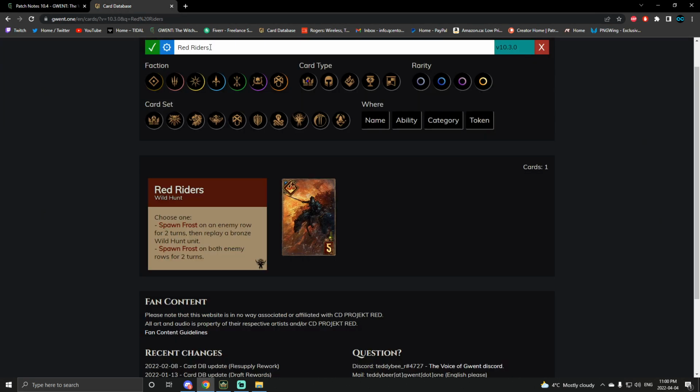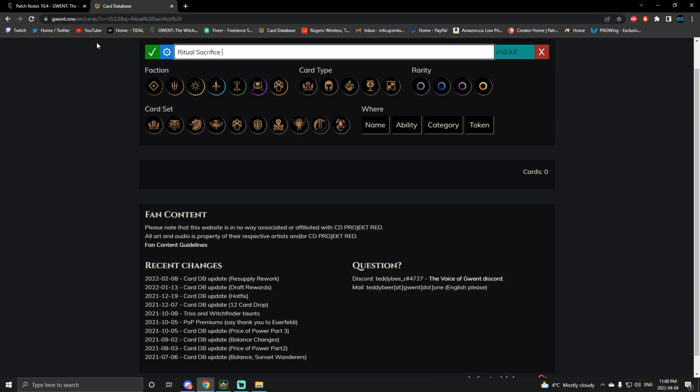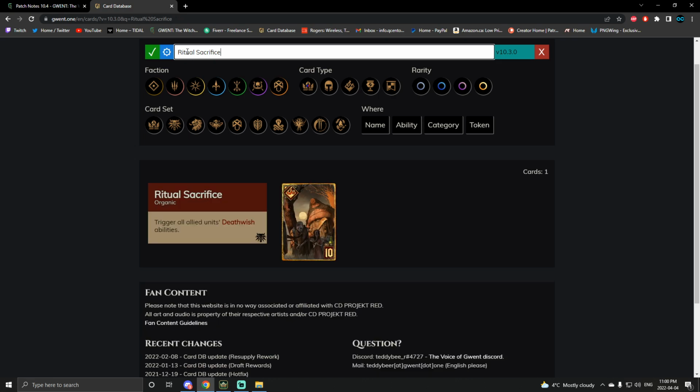Ritual Sacrifice, that's an organic card. It's the spaces. So trigger all allied units' Death Wish abilities. What's really cool about this card is that it reminds me of Collusion if you're thinking Syndicate, because it's going to trigger a whole chain reaction of events once you have a board state set up. But oftentimes when there's a specific thing on the board that you want to trigger the Death Wish of, you're probably going to do it right away, right?